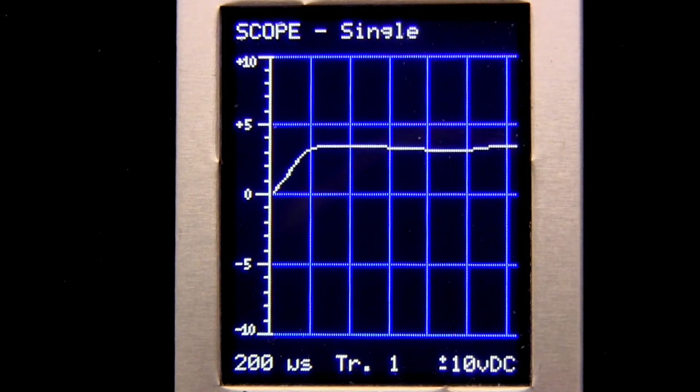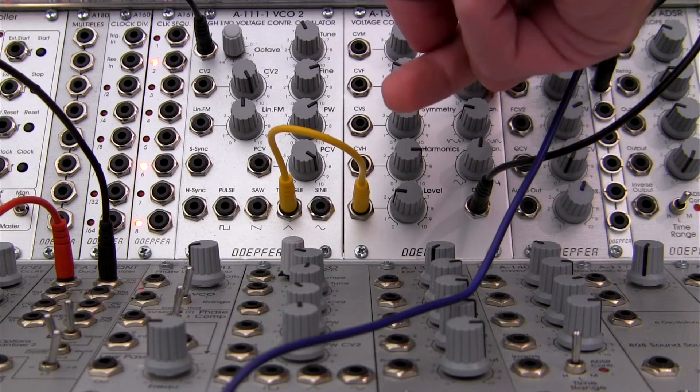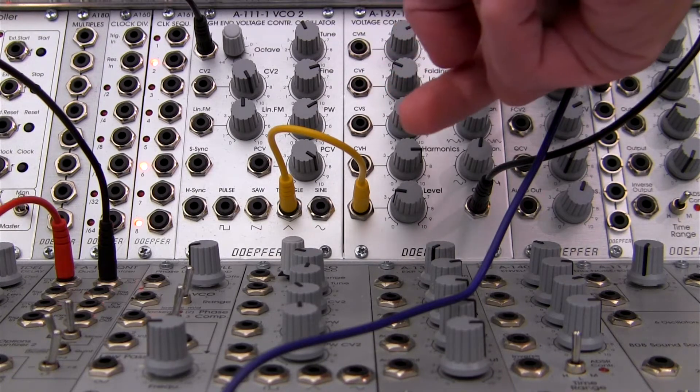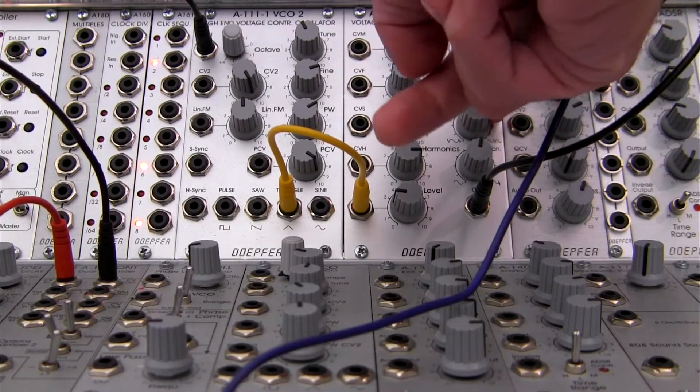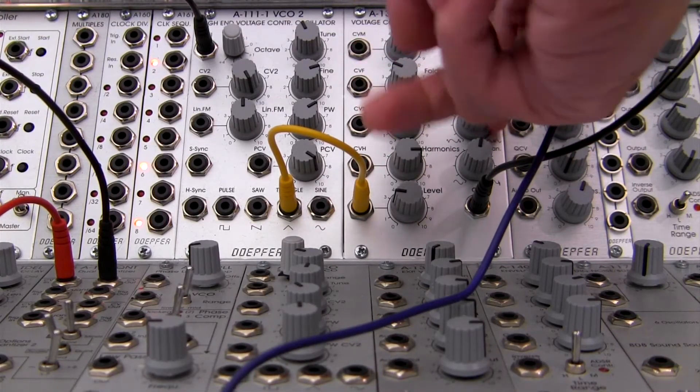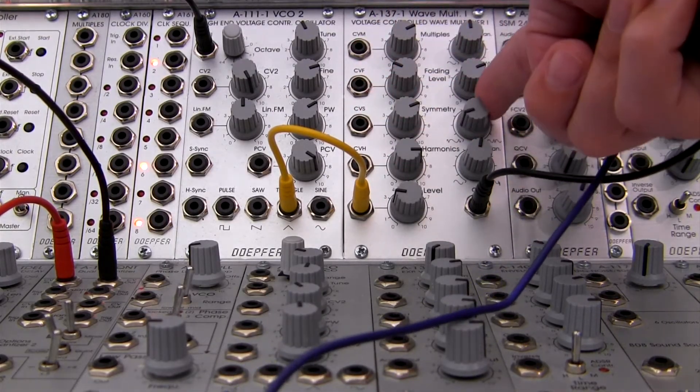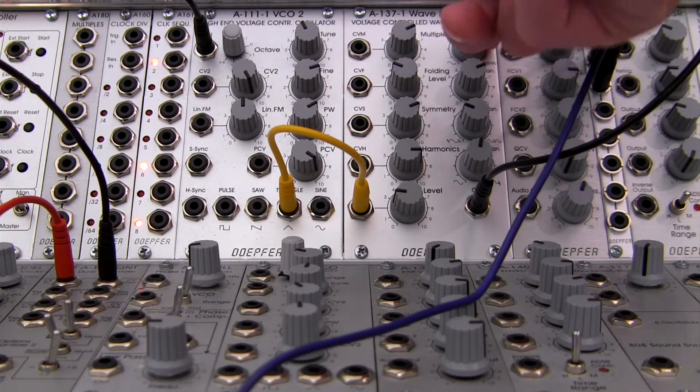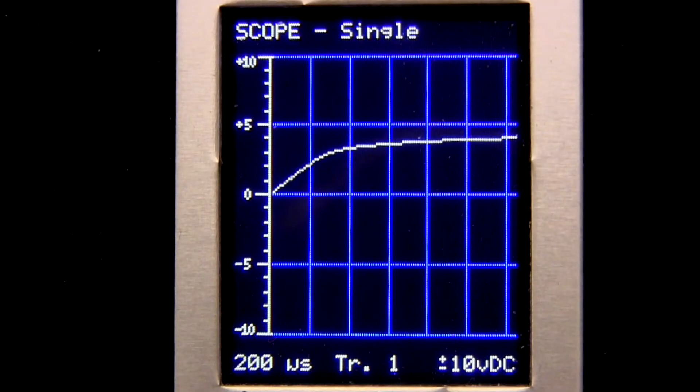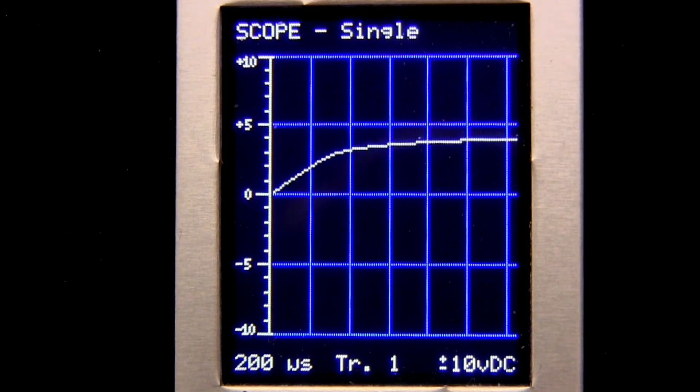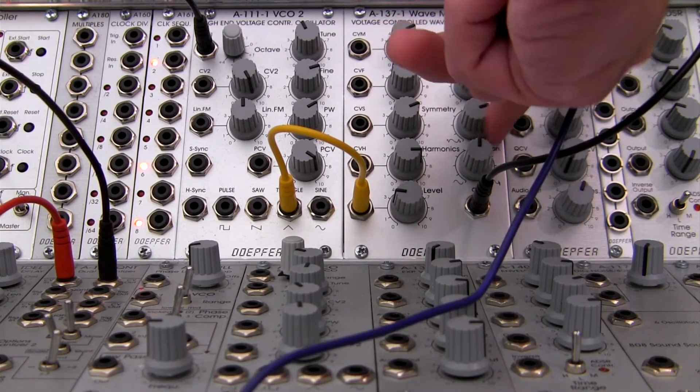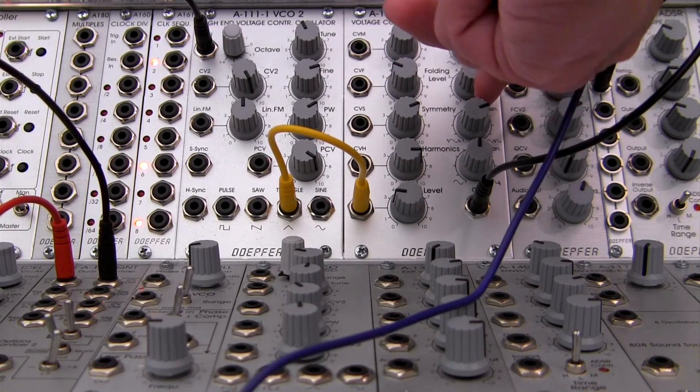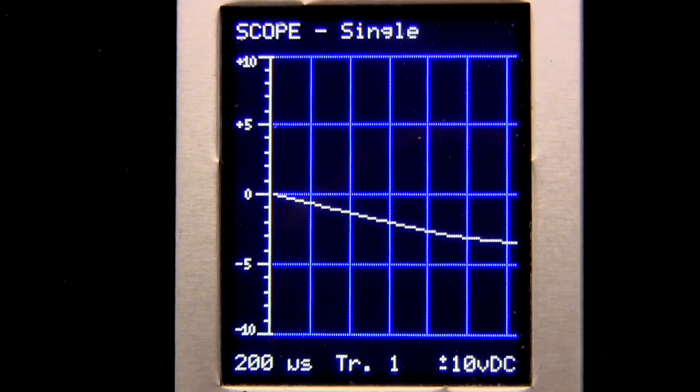I'm just kind of exploring a little bit here to find something I like. Okay, now right there I'm not really sensing a lot of movement so I'm going to jump back to symmetry, maybe adjust that a little bit. Not seeing any effects there. Let me go back to multiples, adjusting harmonics, until we just find an interesting timbre.